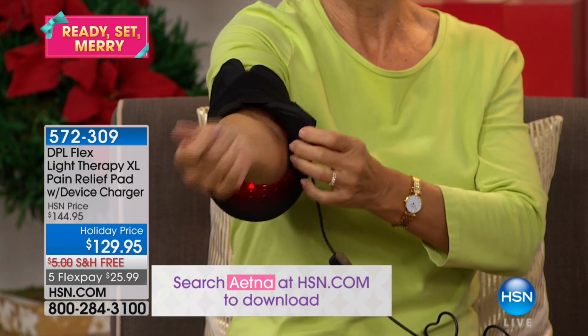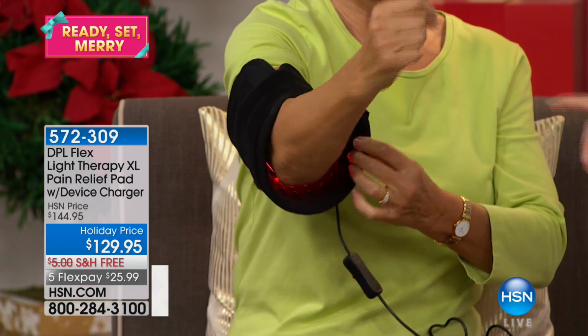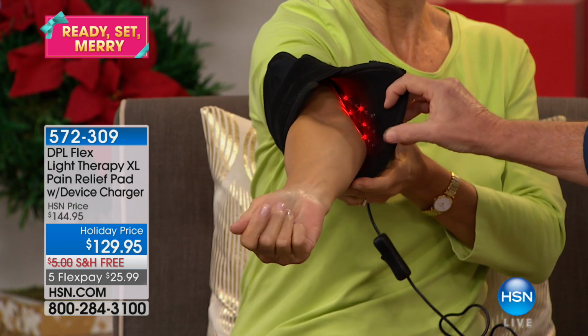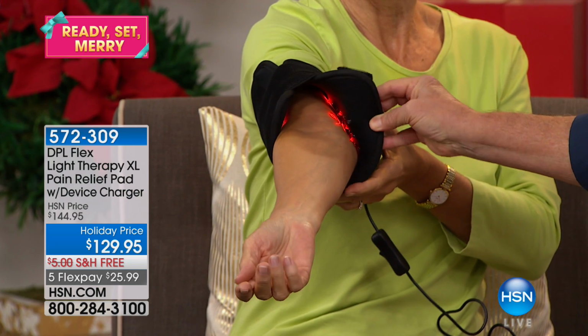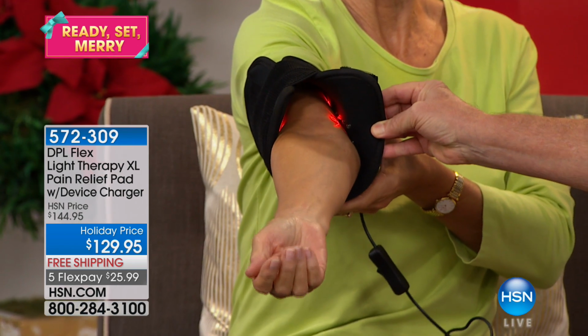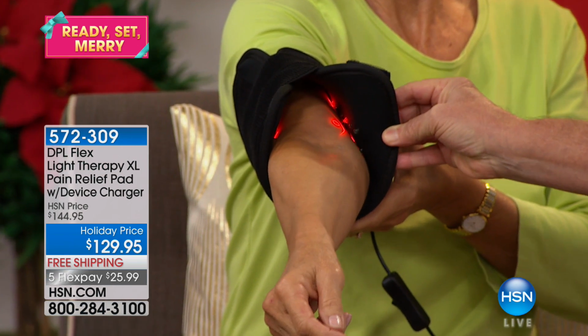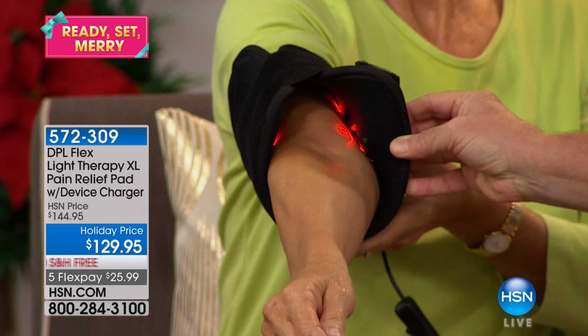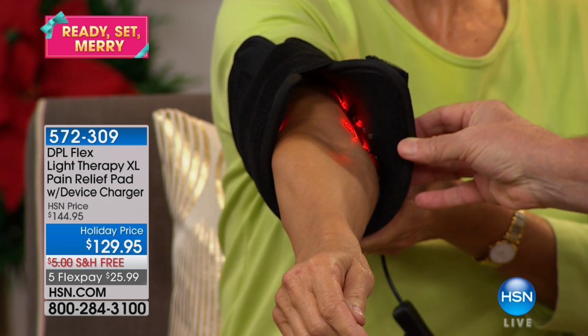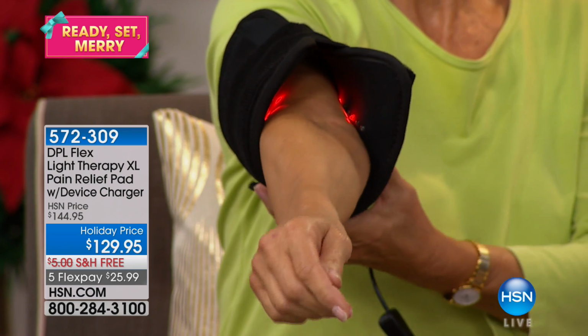You're going to make that final decision at home. Now, here's Norma, and she's putting it on her arm, but I wanted you to see underneath. When we lift that up, you can see the red light, which once again is giving you that nice warmth that's going into the skin. It's not just topical. It's going into the skin. But the infrared technology, the light that we cannot see, that's what's doing the job. That's, again, what is going to improve the localized blood flow.